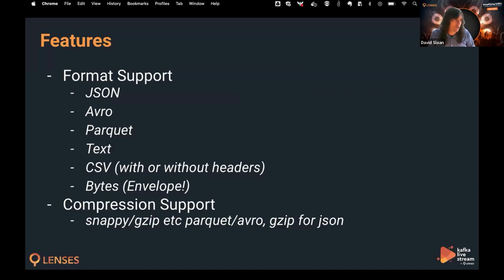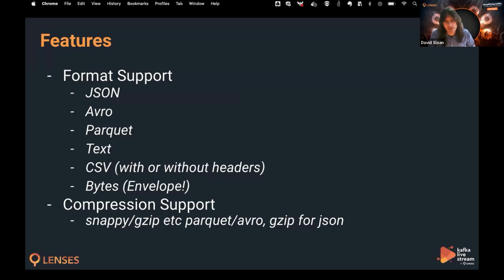In terms of the format support in our source connector for GCS, we've got all the usual suspects here. We've got JSON, Avro, Parquet format, text format. We can have CSV format with or without headers, and there's also the bytes format. And more recently, we've had the implementation of the envelope format, which enables you to store your key, your value, and your headers all in a handy Avro envelope.